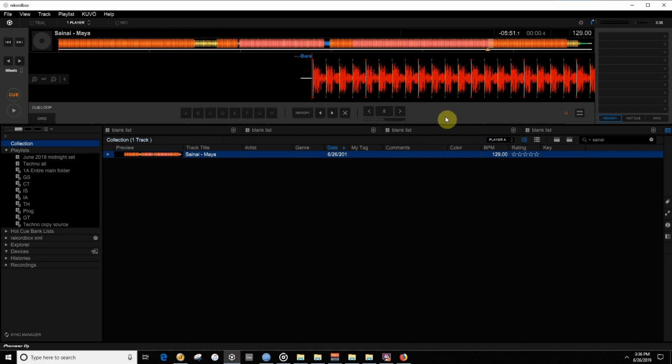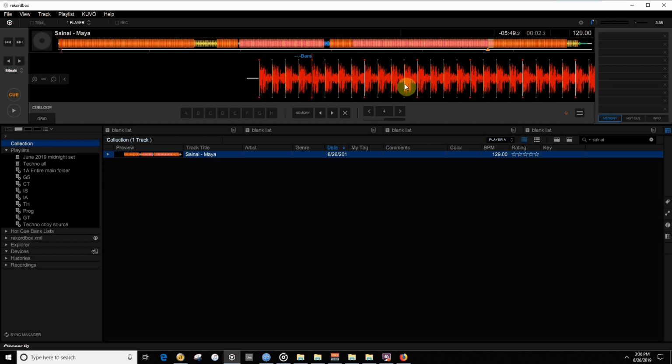There are two different modes to create loops with, and you can switch between them here. So mode 1 and mode 2. In mode 1, we have preset lengths of loops that we can choose from, 4, 8, and so on. So I'm going to select a 4-beat loop, and I'll just drop the needle over a beat that I want to start from, and click here. And that's it. I've created a 4-beat loop. To deactivate it, you click the same number again.